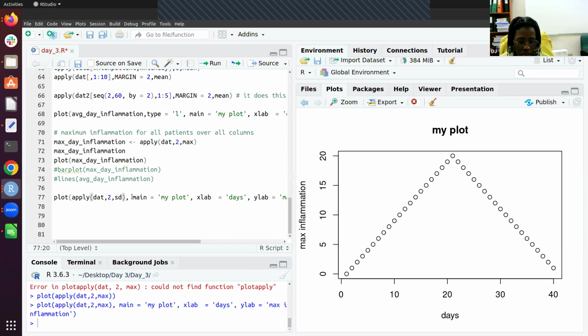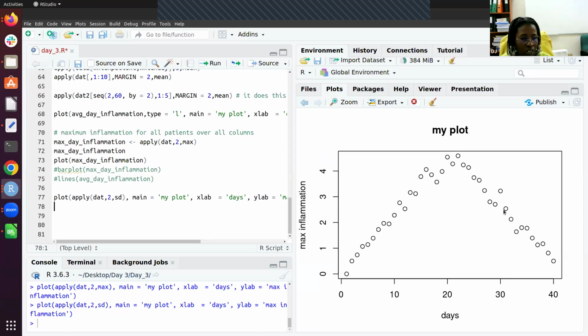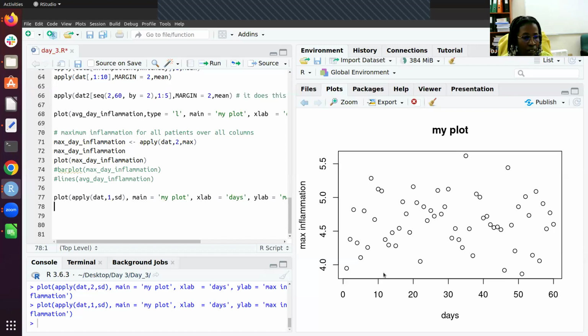So basically, you can just do the same thing, and you can play around with this using the different statistics, right? And probably you just want to look across the rows, so for all the days. You see that if it's across the rows for all the patients in different days, then this becomes a bit more scattered.